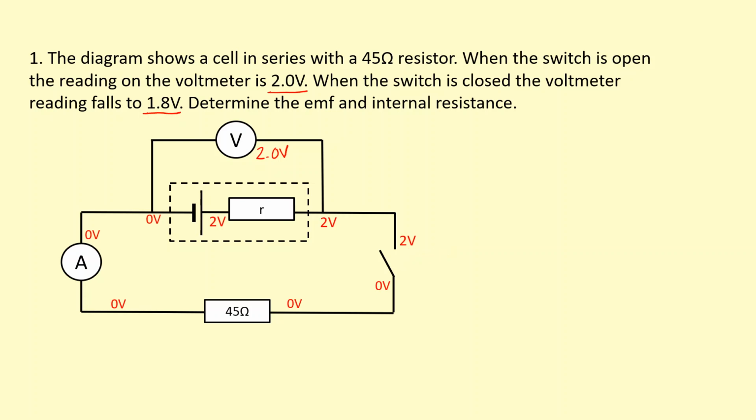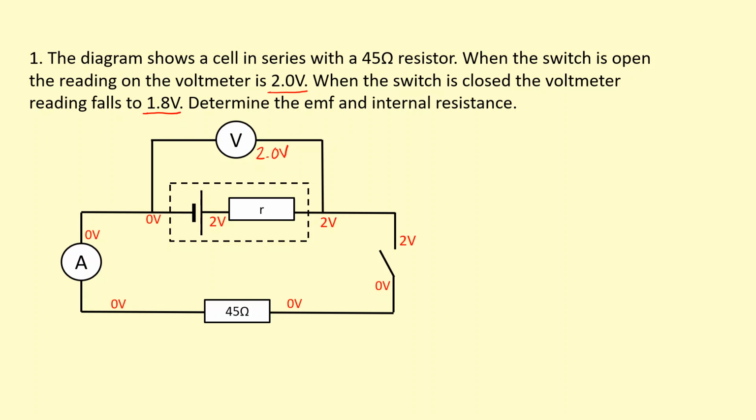Just because all the potential difference is across the open switch doesn't mean there's any energy being used across it or any current flowing through it. You can think of it as having taken up all the voltage because it's got the highest resistance. Then the next thing to note is that when the switch is open, the potential difference here across the terminals is the same as the potential difference across this power supply, the cell.